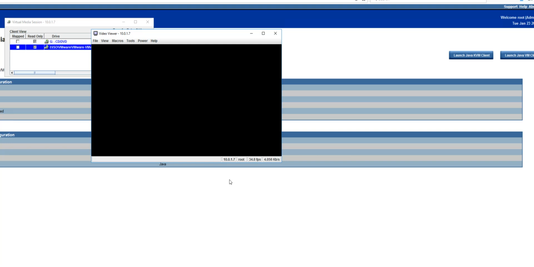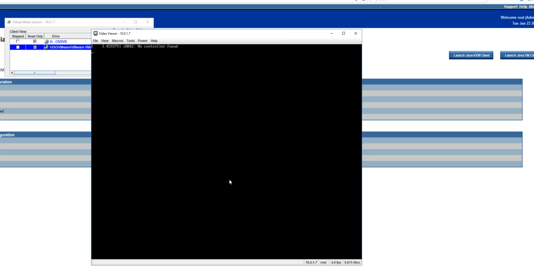Okay, I think it is trying to boot on CentOS for some reason. CentOS was repartitioned, but somehow it is still detecting the CentOS.